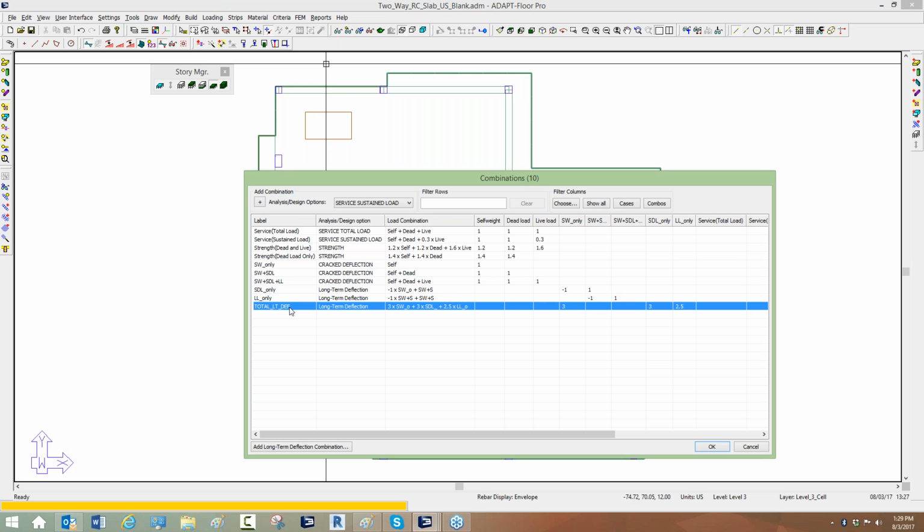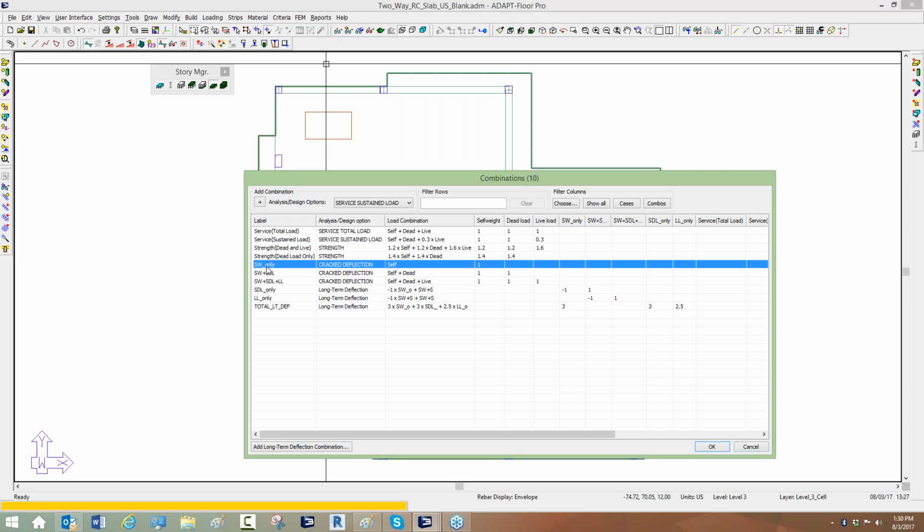And this can be done many different ways. I mean, you have the ability to manipulate these load combinations and the factors however you wish. But this is obviously an example here. For long-term deflection, we're manually applying the creep factor to this deflection. So we take 3 times self-weight only. We're assuming self-weight is a sustained condition, and our creep factor is 2. That's the assumption in this factor of 3, let's say.